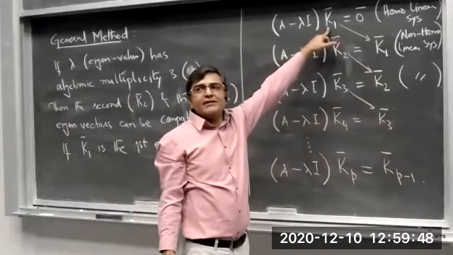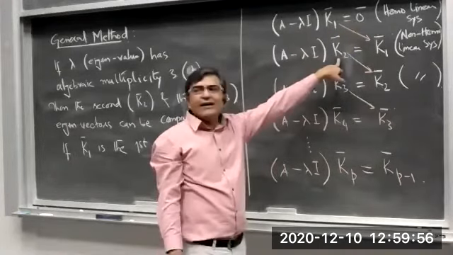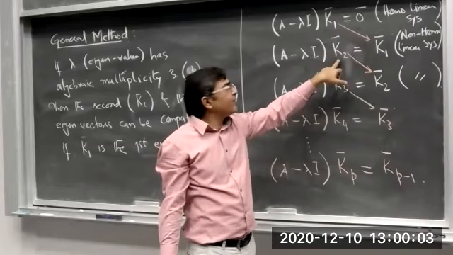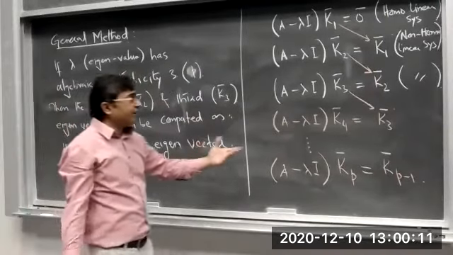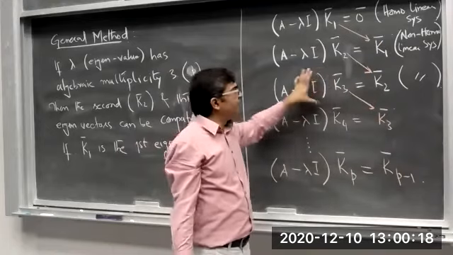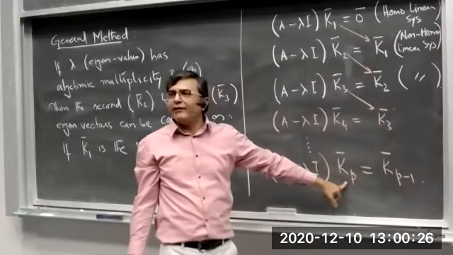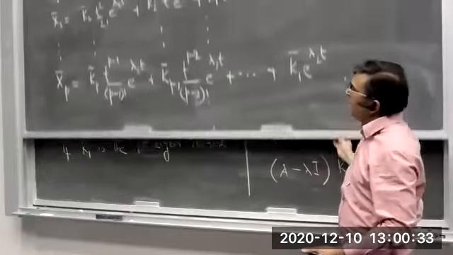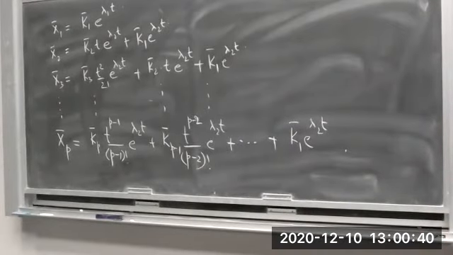The first eigenvector we find in a similar way, by using this homogeneous linear system set equal to 0. For the second eigenvector, we put the first eigenvector here. If you have a third eigenvector, meaning the algebraic multiplicity of that root is 3, you have to find k3 as well. To find k3, you put k2 here. You'll obtain a non-homogeneous linear system, and from it you can find k3, and so on up to k p minus 1. Put it here, and you can find kp, the pth eigenvector. After solving these vectors, you can write the general solution of the given linear system by using these formulas.